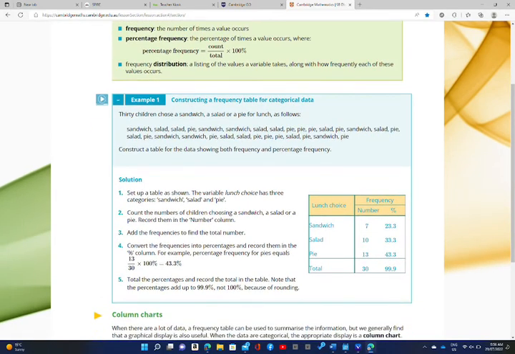You'll see that they did not do a title for this, but it would be safer if you just go ahead and get used to creating a title anyway, even if they don't. So we might title this, you could just title it lunch choices, but some type of title up here. Just to make sure that you're getting the habit of doing it, because on the exam, if you don't have some kind of title, it's wrong. Okay? All right.